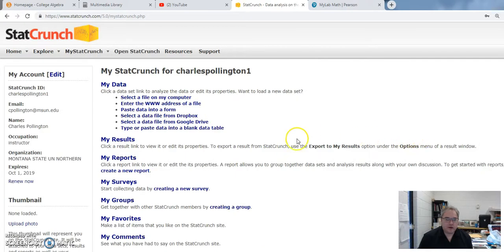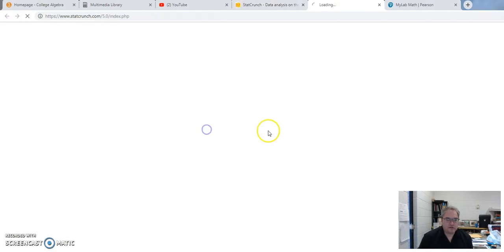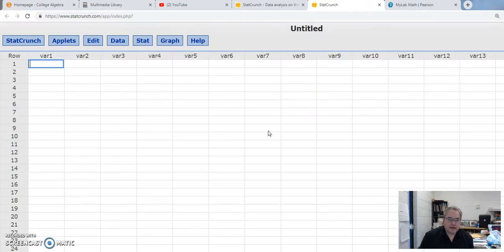So it's going to be the same login that you have for MyMathLab, and I just click on one of these, and it brings up a spreadsheet looking thing, a lot like Excel, and I'll have a couple videos on Excel as well, but this is easier in some regards. So StatCrunch is something you do want to utilize early. A lot of times people don't want to use it. They think it's complicated. Well, that usually doesn't work out very well for them. So I'm just going to suggest, let's get into this early and do some stuff, play around with it, and I want the calculations to be the easy part here.